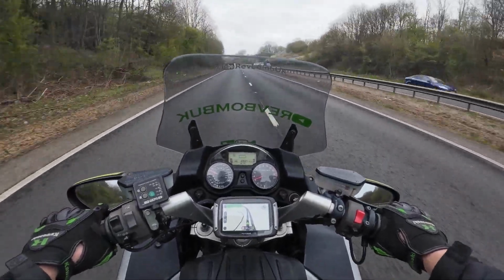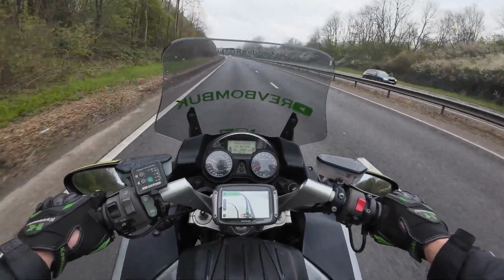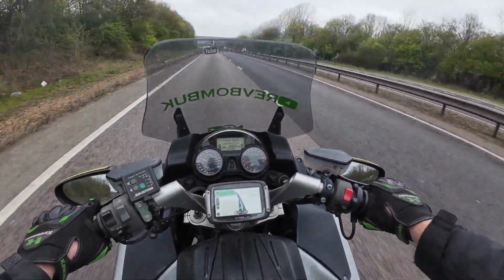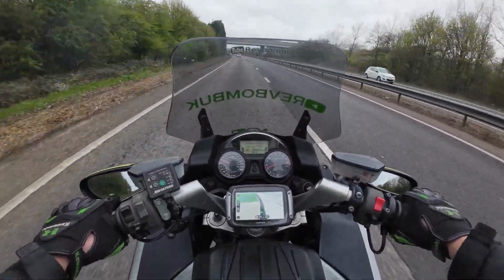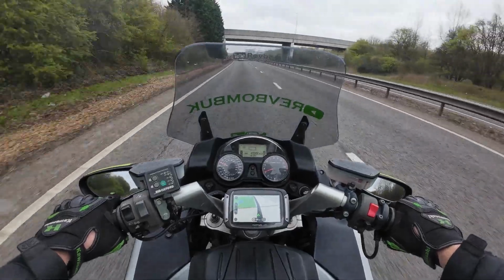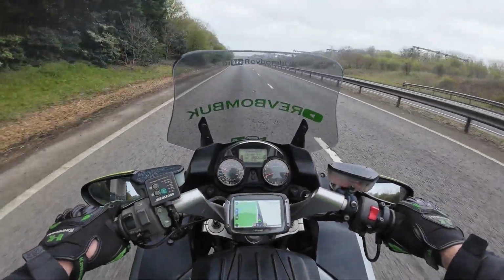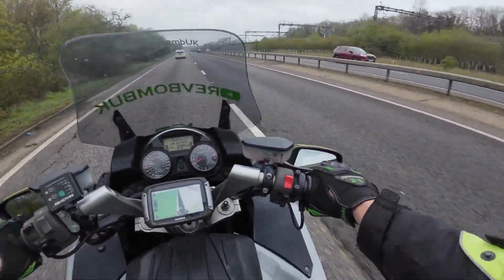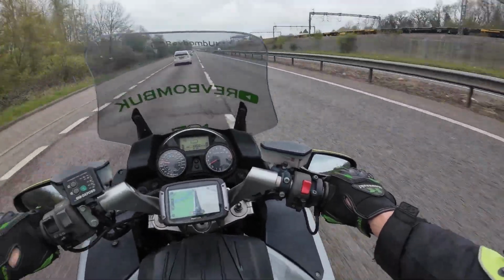But the best bit is, Pete said to me, try -10 or -12. So I've got it set at -12 at the moment. Nice steady run to Super Sausage. It's cold. I haven't got the grip heaters on yet, but after 6 months I finally fitted the top box. I've been waiting for that plate since November, and the plate finally turned up on Thursday.